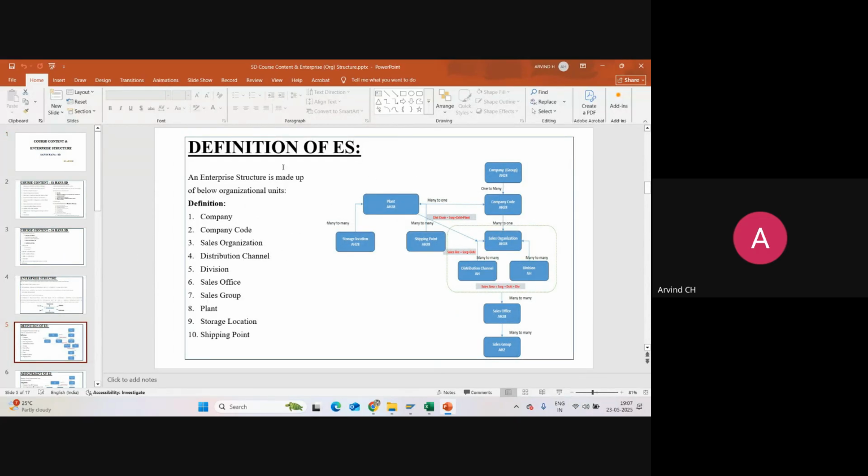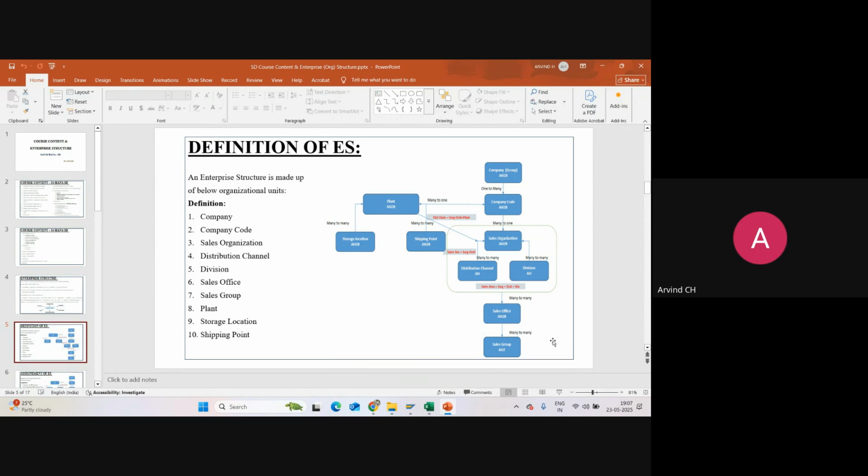If you see the definition part, we have one business, the entire business process. Within the entire business process, we have various departments or organizational units. How are we doing the configuration of those departments or organizational units in the SAP system?